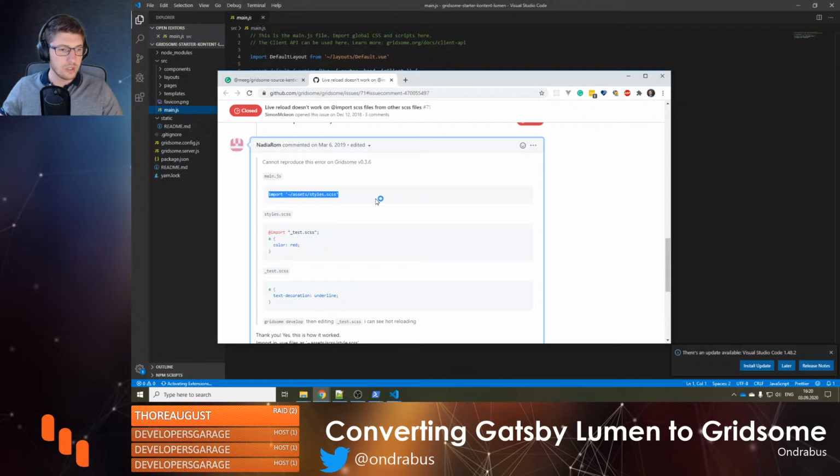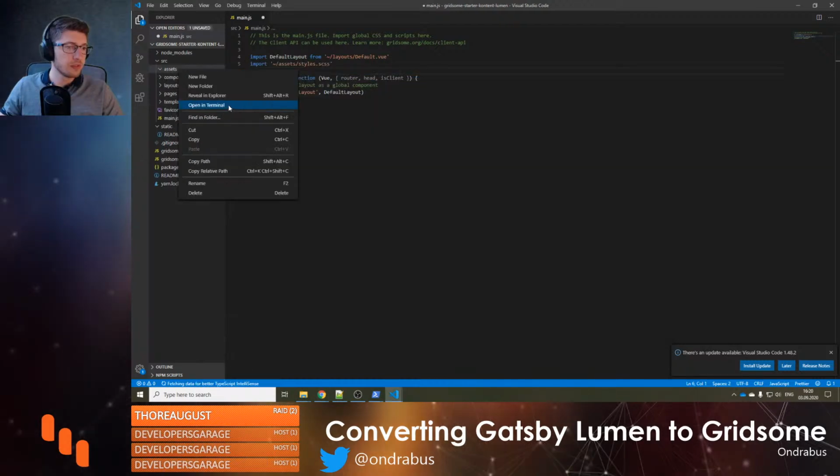So main is in the source, so I'm just going to create a new folder here called assets. And I'm going to copy and paste there all the styles from Gatsby. Okay, I'm just going to take the whole thing and put it here under assets. Can I do it from here?